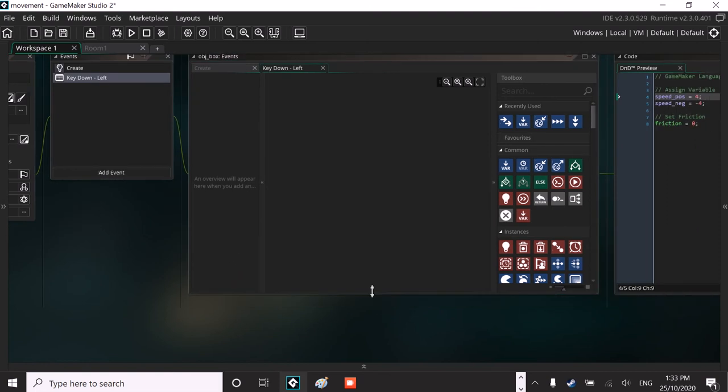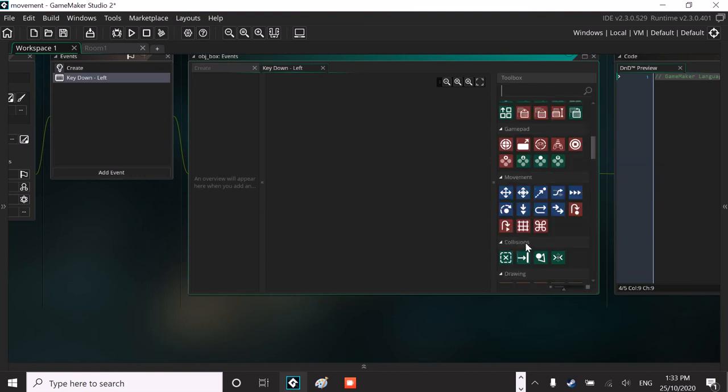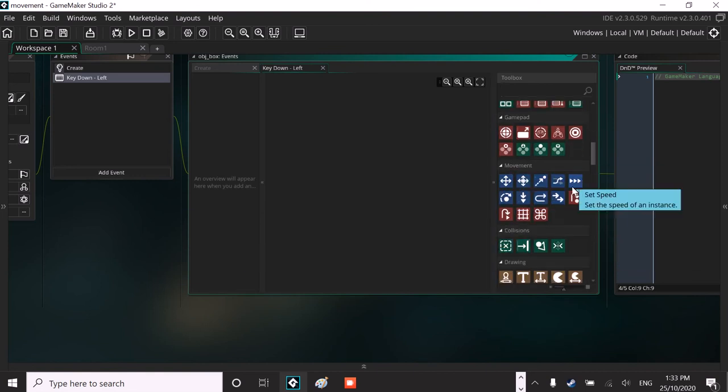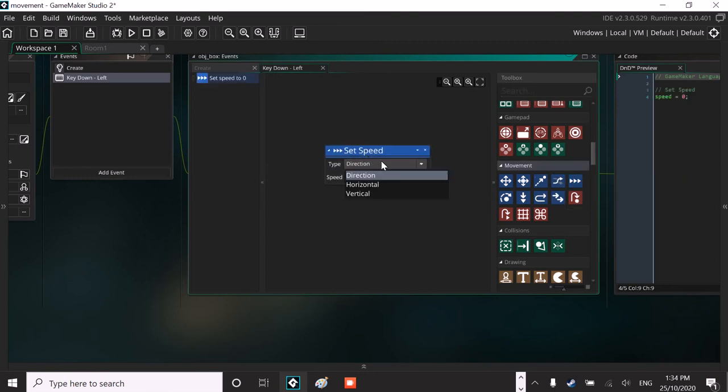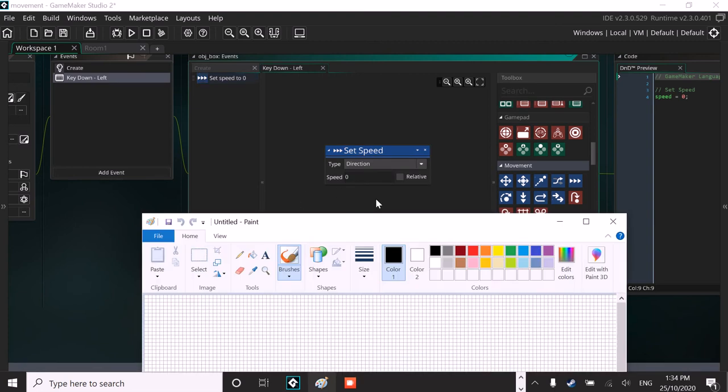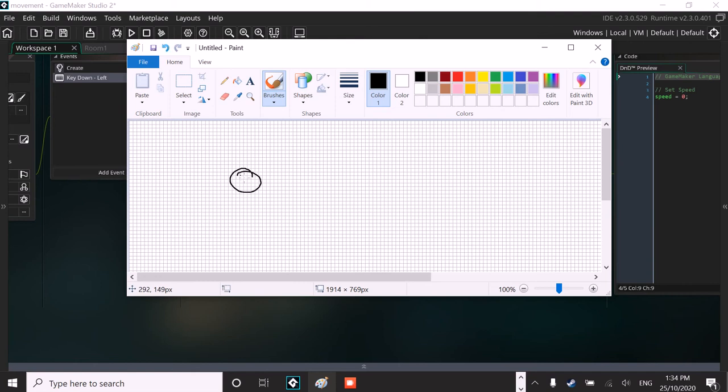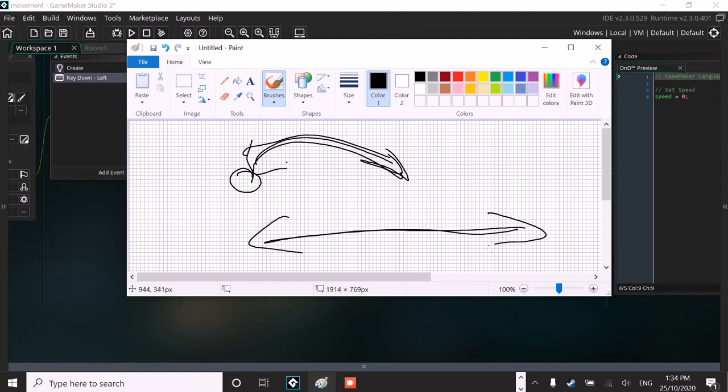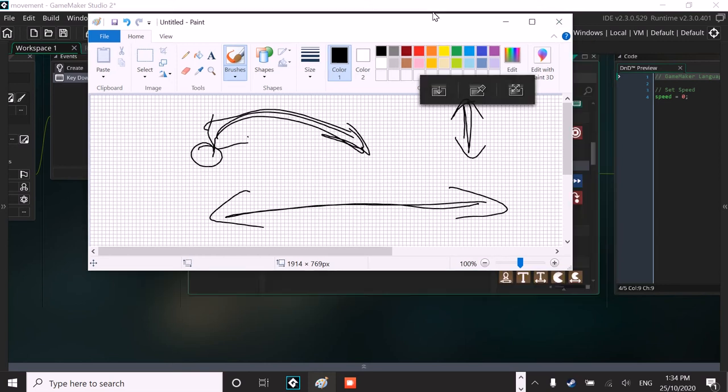So let's do that. Now what I want to do is I want to add movement. So we can just scroll and find it. So here we want speed. Okay, set speed. Now we can do that or we can type it. Okay. And direction. Horizontal or vertical. Horizontal, think about it as like based on the horizon. The sun goes side to side, okay? So like that's the moon and the sun. They're always gonna go like that. So we're looking left to right. So horizontal is left and right. Vertical is up and down, okay? So that's one thing you need to know.